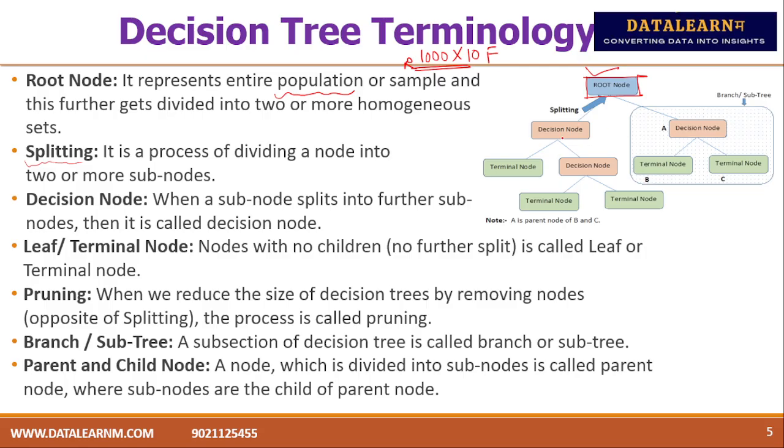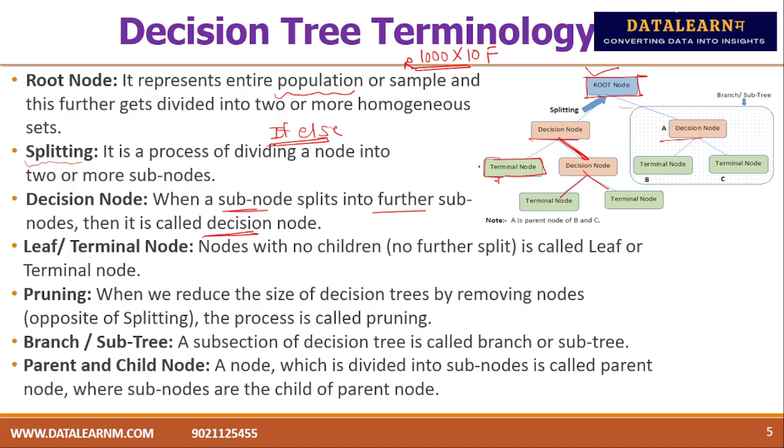That node is split into two different categories, like decision node 1, decision node 2. It will apply some condition, like age greater than 40, age less than 40, blood pressure greater than 80, blood pressure less than 80. It works simply on an if-else statement, and in two branches it will be split. Decision node means when a sub node splits into further sub nodes, then it is called a decision node, where the decision is taken whether to split or not.